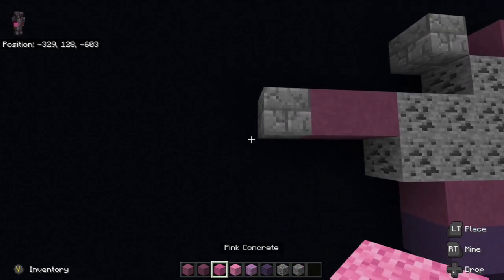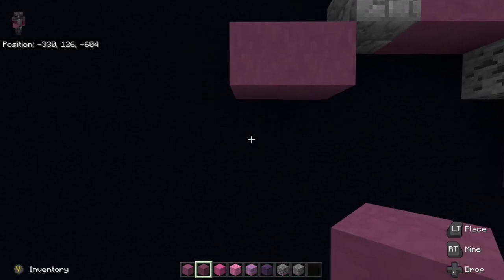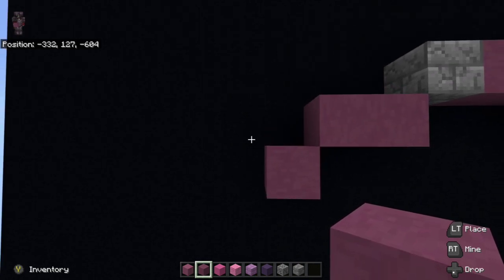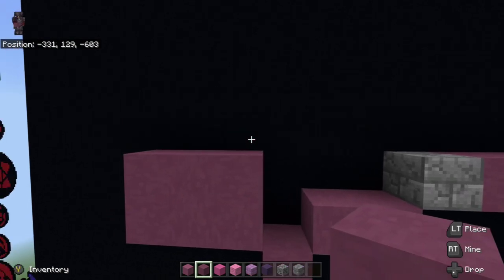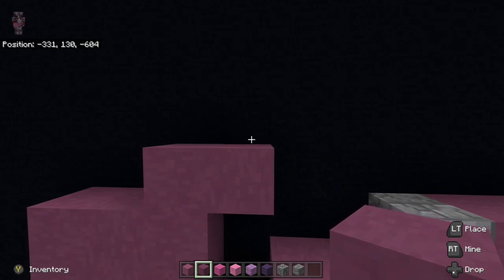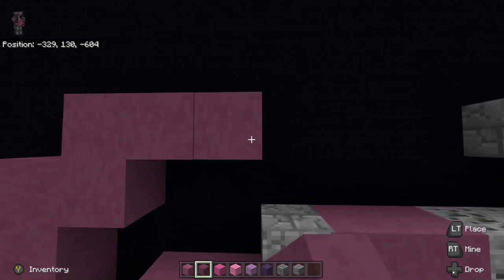Then what we're gonna do, down left diagonal from the cracked stone bricks, place those two purple terracotta to left, one, two, down left diagonal from it, one purple terracotta. And then up left diagonal from it, we're going to go three purple terracotta to the left, one, two, three. On top of it, we're going to do three once again, one, two, three. On top of the third one to the right, we're going to place two purple terracotta going back to right. And then we're going to place three going back to right on top of that one. So one, two, three.